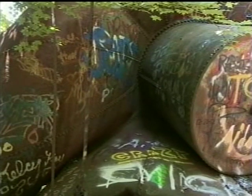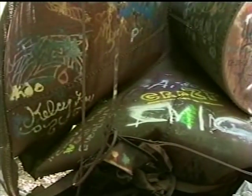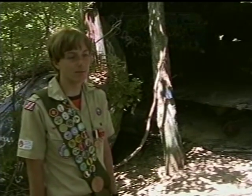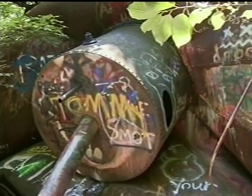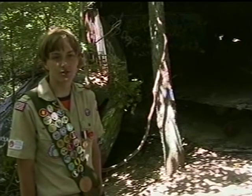Dad's talking about this, the old water tower in Laketown Township Sanctuary Woods Park. It was built in 1913, but tumbled in the 60s. Now it's been pretty rusted, and we've had people come up here, graffiti. They've built some illegal fire pits. So he's decided to tear it down and clean up the space with the help of local businesses and get our Boy Scout troop in here with rakes and trash bags.